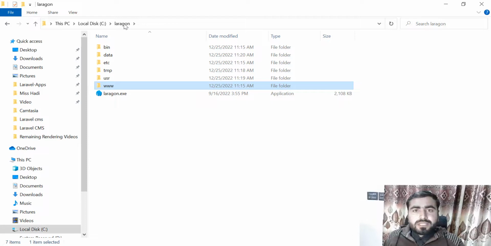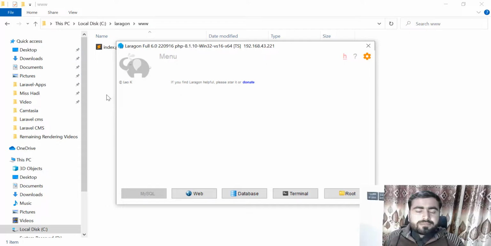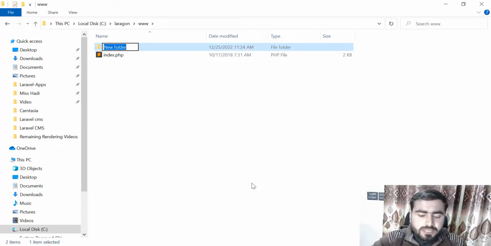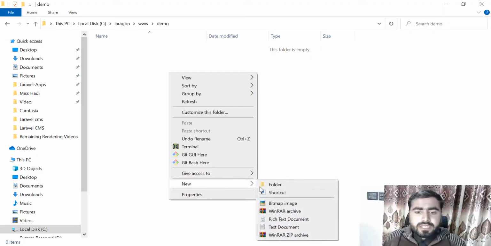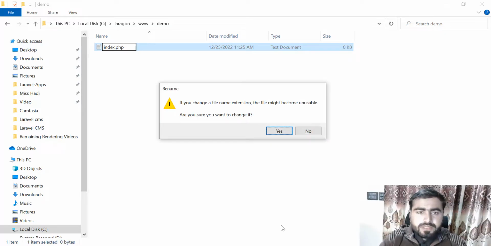Whenever you are creating your own one, you need to make sure that you turn this off and restart it, right? Otherwise, while it's in the process of creating the domain for you, it will create a wrong domain, because your project exists in a different directory, right? So here I want to create the demo project, and in the demo I have the index.php file. Hit enter, yes.